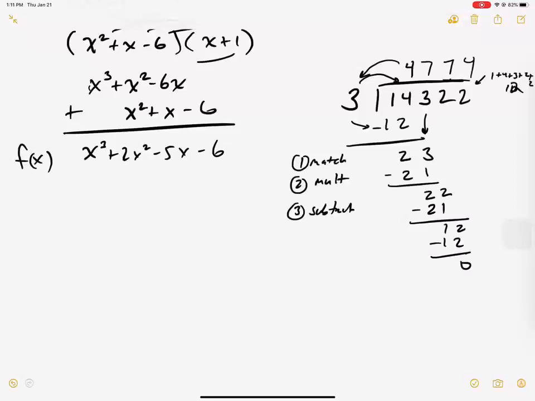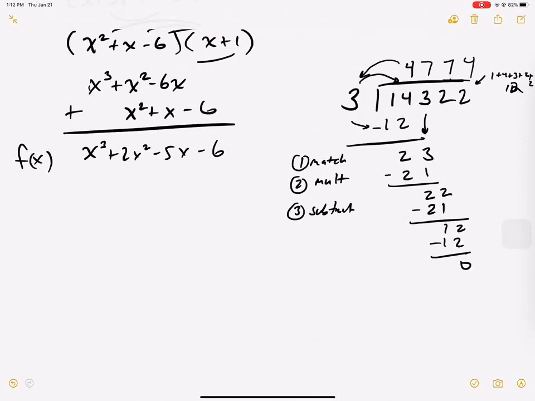So these are the steps to long division. Hopefully this kind of reminds you about what we did, since you probably haven't done long division in a couple of months. Again, 3 steps. Now, when it comes to polynomial long division, we are going to do the exact same 3 steps. The exact same moves that we just did are the exact same moves we're going to do here with a polynomial. So that's what we're going to do.